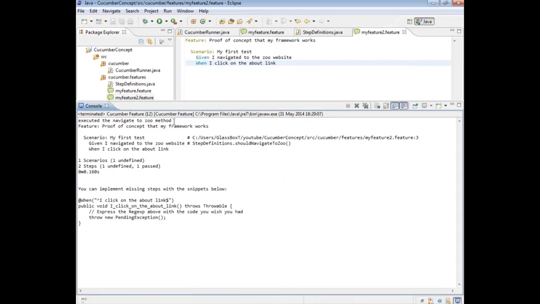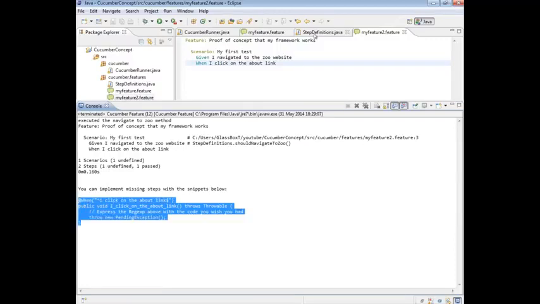There you go. So from top to bottom we executed the navigate to zoo method, but the scenario in its entirety was undefined. The full scenario is not fully defined, so it ended up with an undefined, and it knew there were 2 steps in total and 1 passed, i.e. the first step, and the second step didn't because it was undefined. And the reason it's undefined is, yes, you've guessed it, the step doesn't exist in the step definitions.